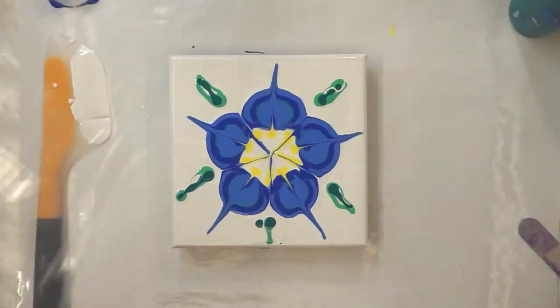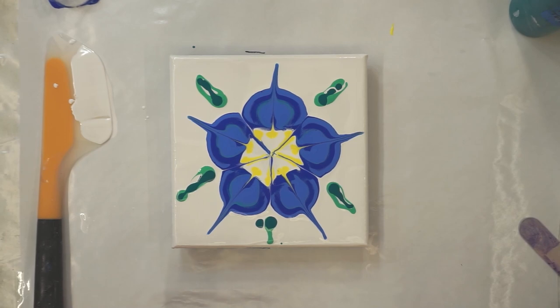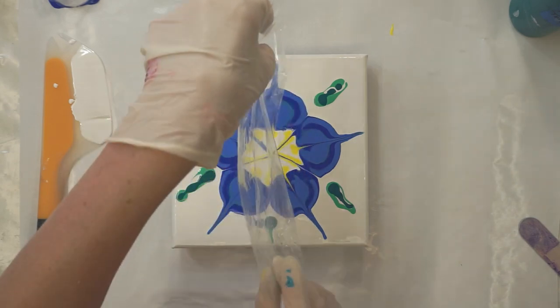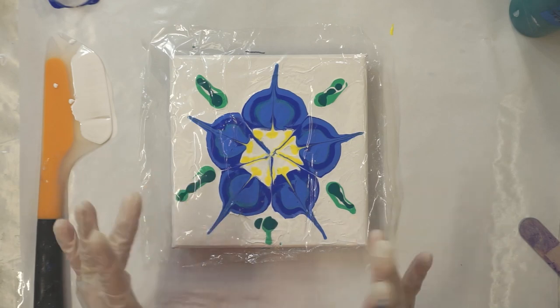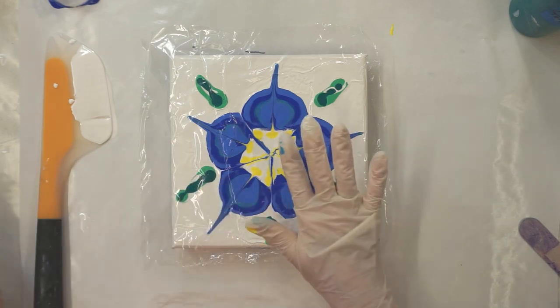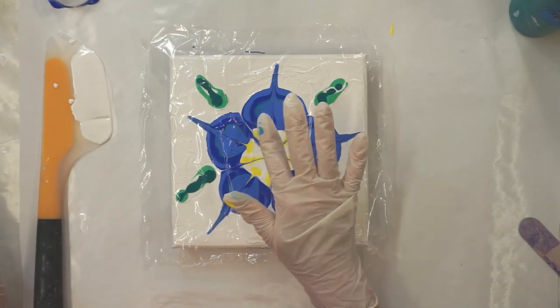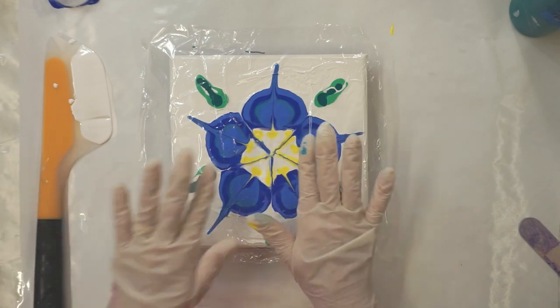What I have is a piece of plastic. I've done this with saran wrap in the past and the saran wrap wants to stick to itself. So I've been saving the plastic off of my canvas packages and that's what this is. I'm going to try to set it down in the middle like this and let it fall out. Need to get it, work out any little air bubbles that are in there.